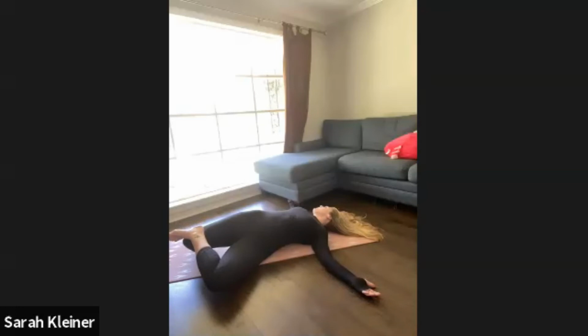Maybe allow that right shoulder to be just a bit heavier. If you can really just feel it there dropping. And once you find the shape, you can start to explore variations of breath. Maybe exhale a couple counts or even double the inhale at this point. Just further encouraging the body to move to rest and digest.